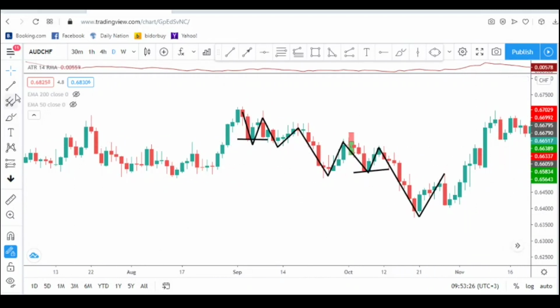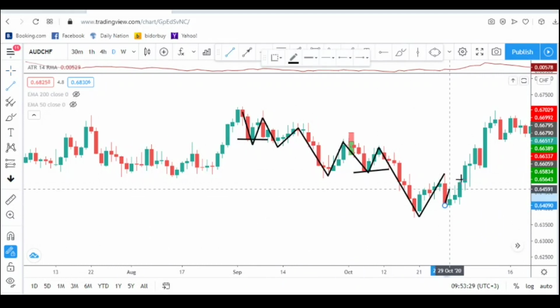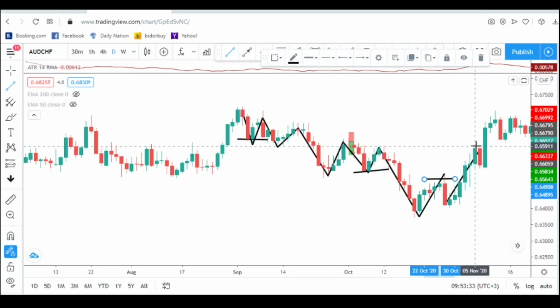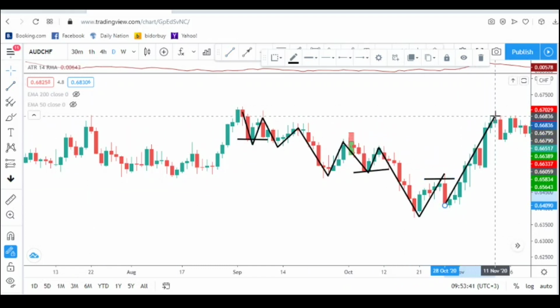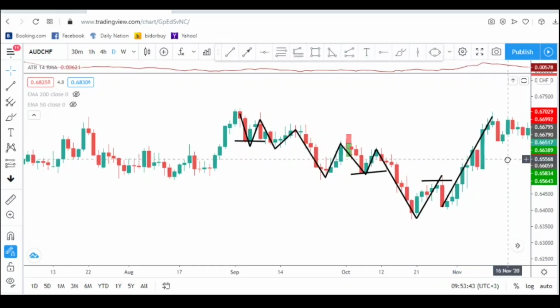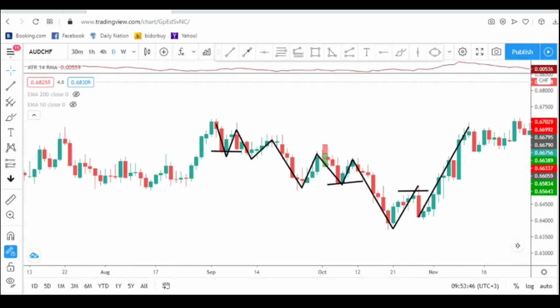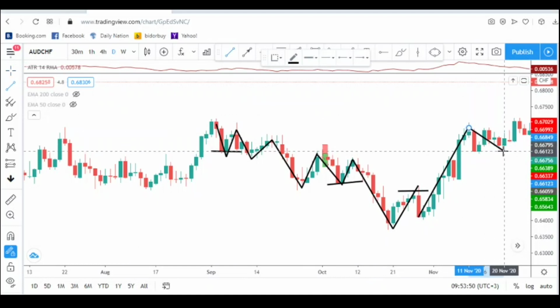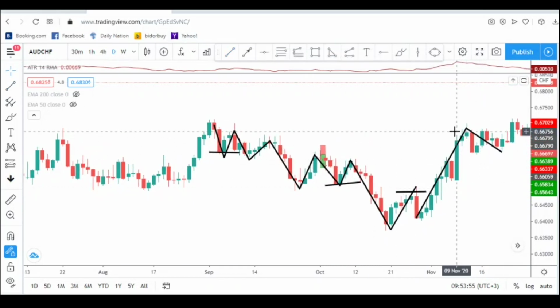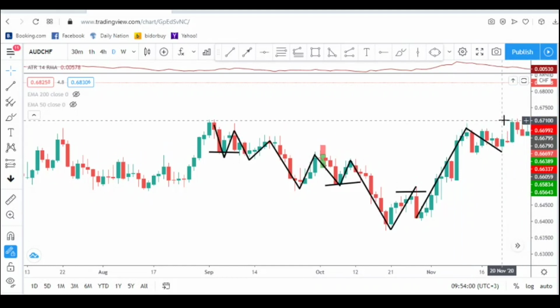Now we have an impulsive leg that closes above this level of resistance. What do we have to do? We have to wait for a pullback, but this pullback is not of 2 candles. So let me say that the impulsive leg is up to here, and we have a pullback here, and it made a pullback here, and another impulsive leg that closes above this level of resistance. Do we have it? Absolutely, we have this impulsive leg here.